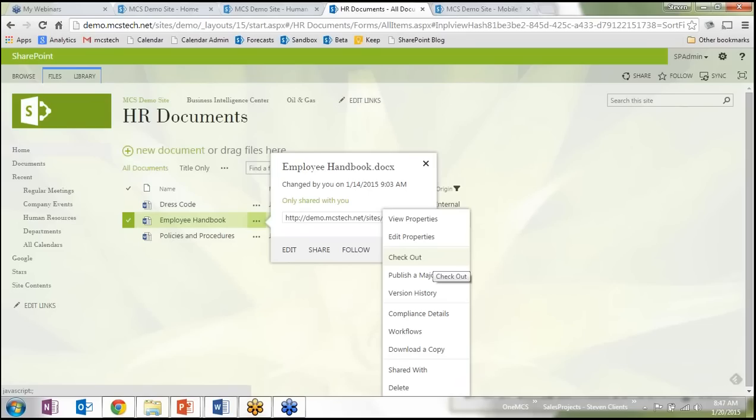But with co-authoring, what you're able to do is have two or more people make changes to the same document at the same time. You'll actually see two different cursors working in Excel or Word or whatever you're using, at the exact same time, and you're able to save those changes and see those changes live. See your coworkers change the document live. Now, of course, there's some nuance to exactly how that works, so please reach out to me if you'd like to see a demonstration of that. I'd be happy to go through all the details of that.